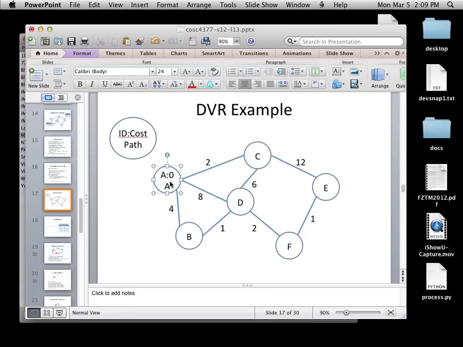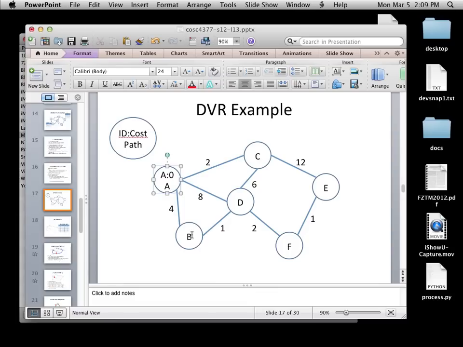Okay. So which nodes are going to receive this advertisement? B, C, and D. Okay, good. And what is the advertisement? What is actually being sent? What information is being sent? What did A transmit? A is 0. And because we said everyone knows the destination is A, it's adequate to actually just transmit 0, right?